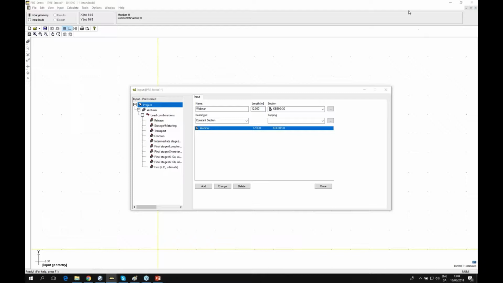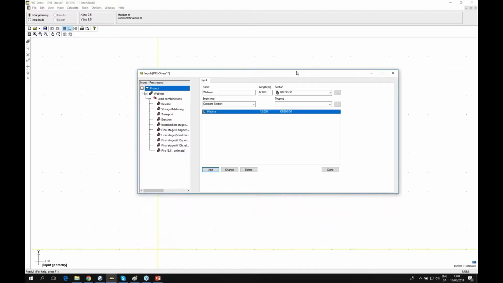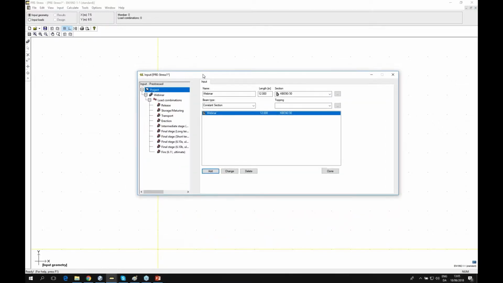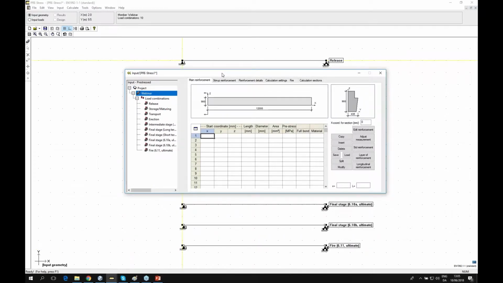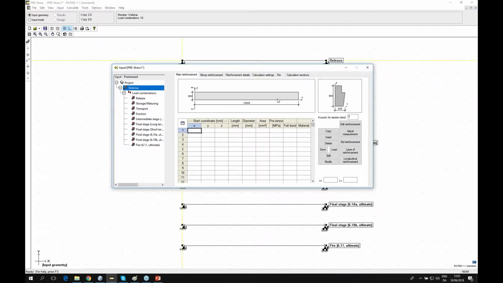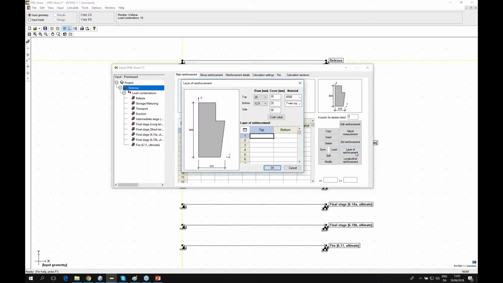And we are now ready to edit the element. I have my element here with this length and its cross section, and I will start putting some reinforcement. I can do that manually using these coordinate systems here, but I also have this layer of reinforcement, which allows me to put my layers of reinforcement automatically and directly.